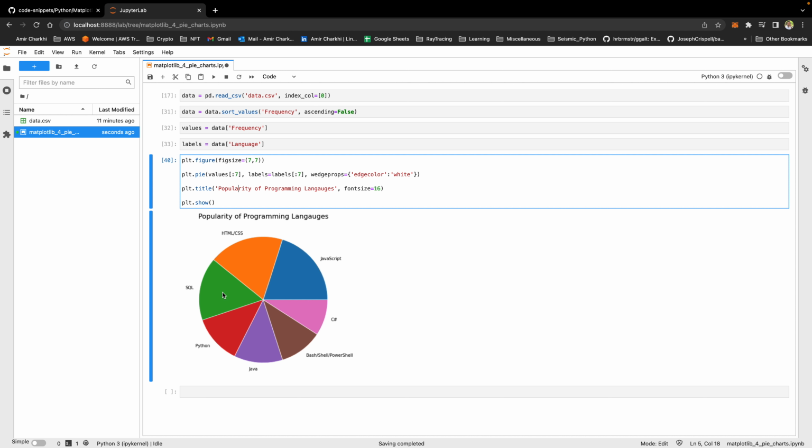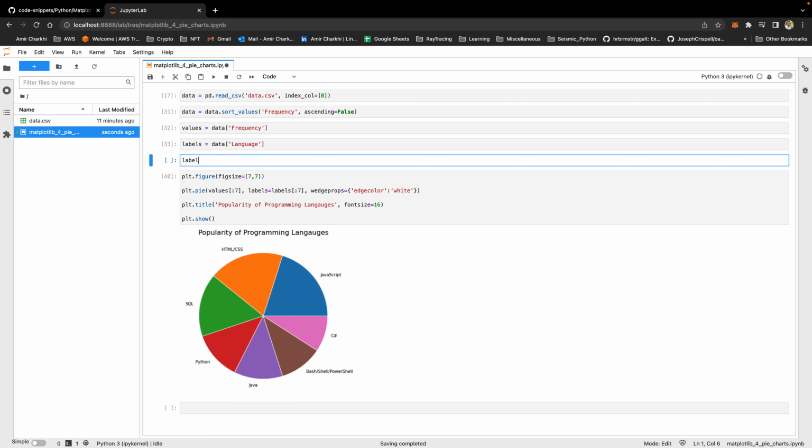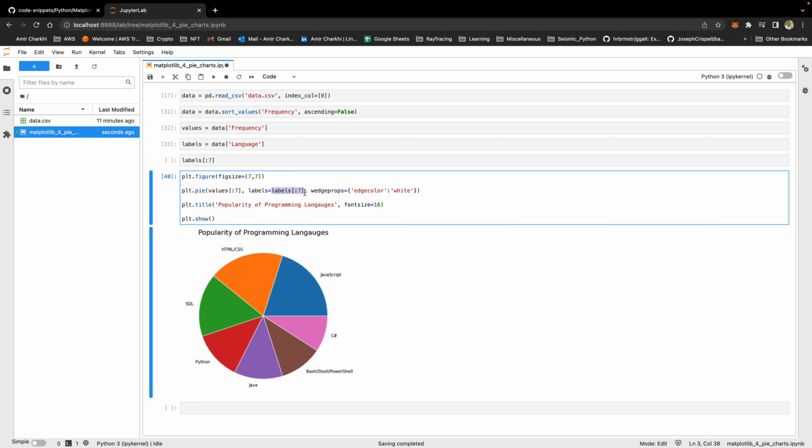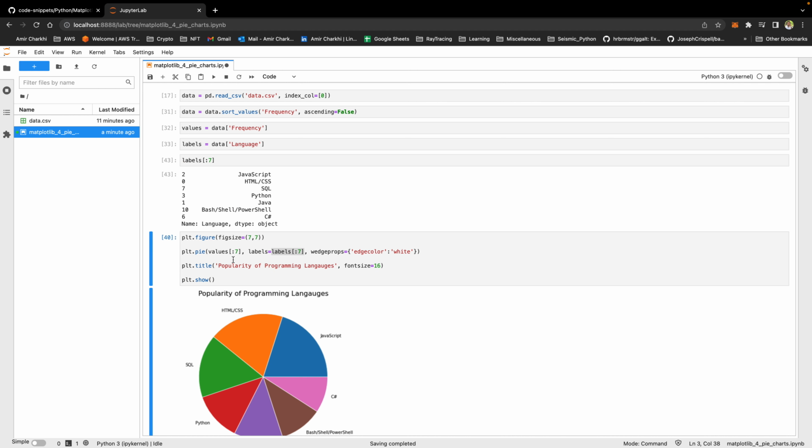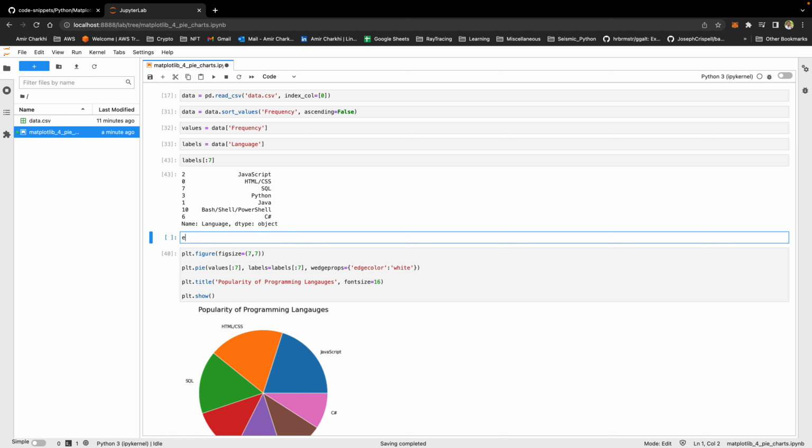If you don't want to move it, keep it at 0. Let's go ahead and first look at the labels that we are plotting. We are plotting labels from 0 to 7. You remember that. Let's print that, okay? And I'm gonna make a variable called explode. It's gonna be a list of numbers where, if it is 0, just keep it where it is. If it is bigger than 0, move it outside.